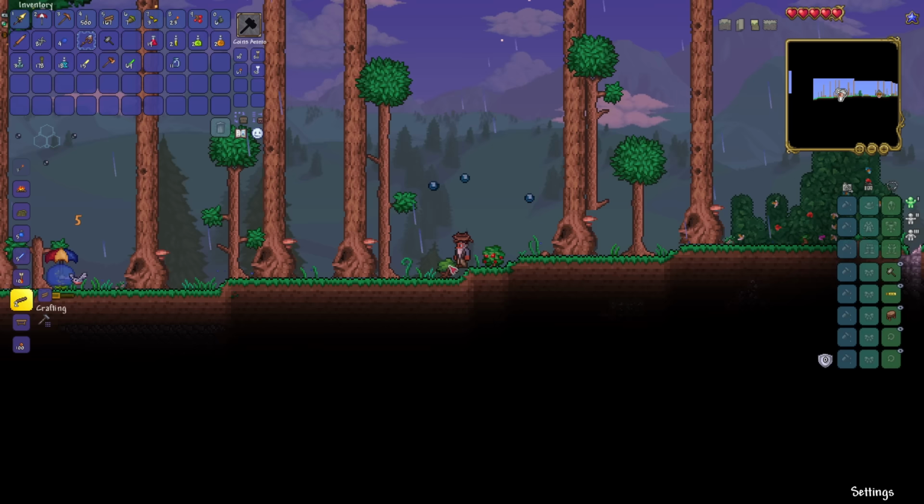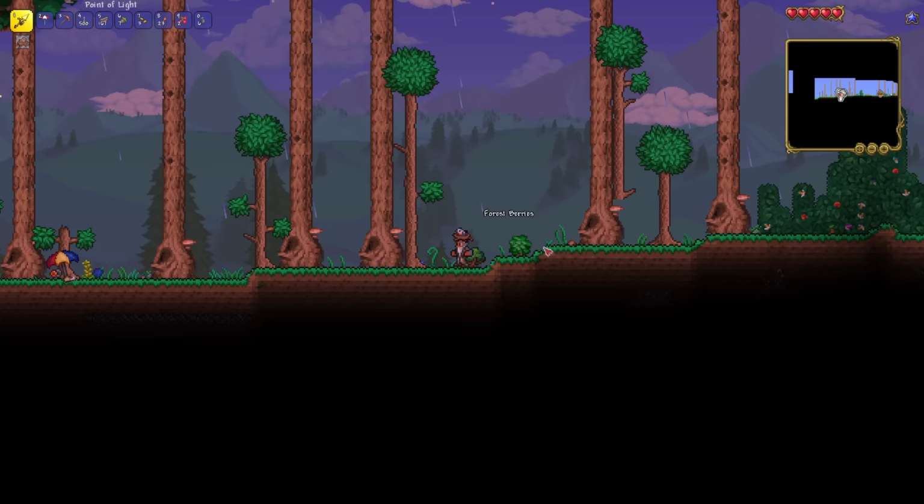And then what are these? What is that? What are they? Slime berries. What was that about? Also, these grow back pretty quick. That's a good little source of food there right at the start.